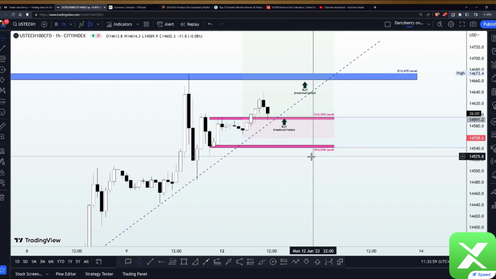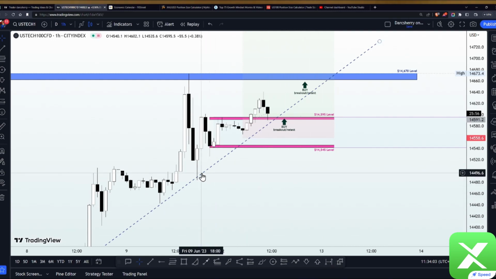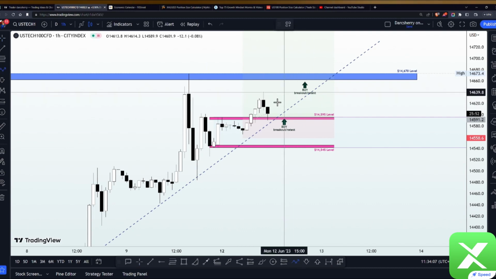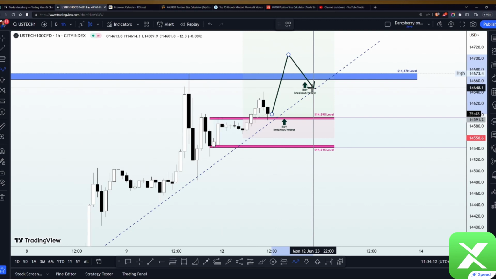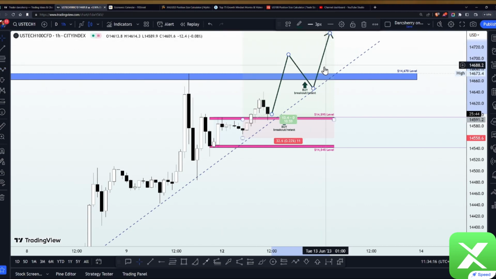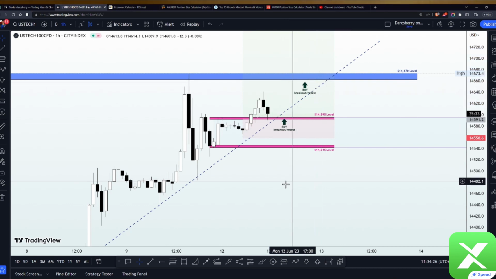So what this simply means is that we shall feel comfortable in the buy position, but the most important thing here is the breakout of the 14,670 that will further give validity to this bullish momentum in this market. So a breakout of the 14,670 is the structure we are looking forward to, to feel very, very confident in this buy position. So let's see how price action plays out going forward from this current structure.